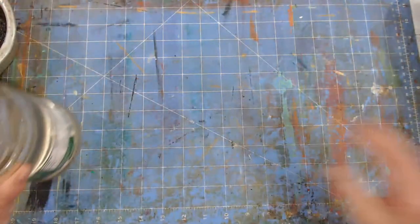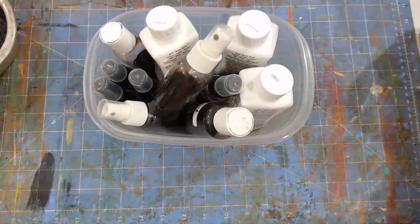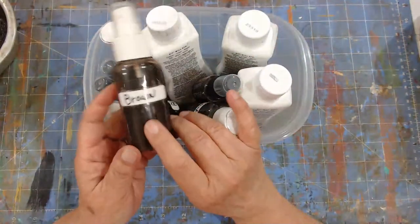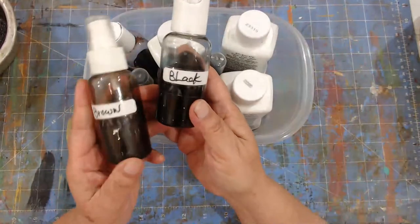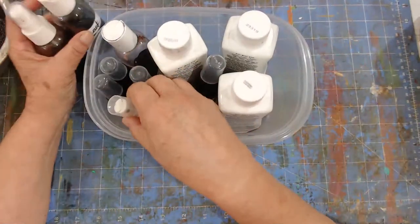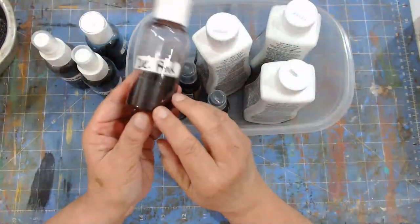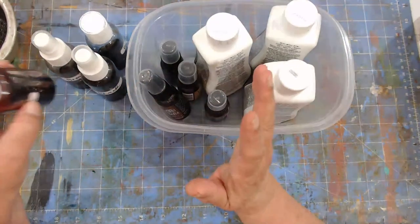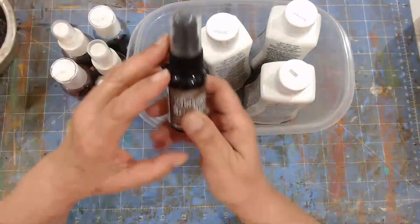Okay, so this again is very simple. Let me show you the types of stuff that I put in the water. It's a little bit of everything. I have in the past made a lot of different sprays. I've got a bunch of different sprays that I've made, and I have some browns and some blacks, and that's black too. I have this really, really dark red that is pretty cool. And I made these, I'm not exaggerating, probably 3 years ago. I still haven't used them all, and they're around.